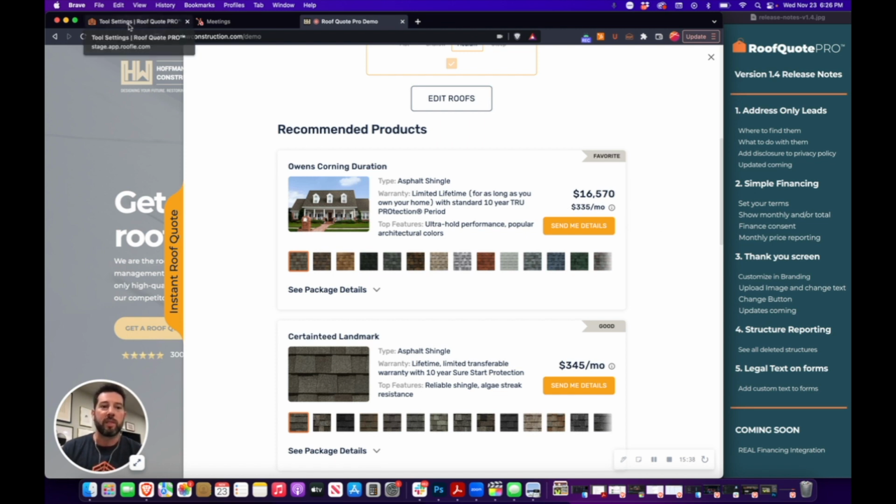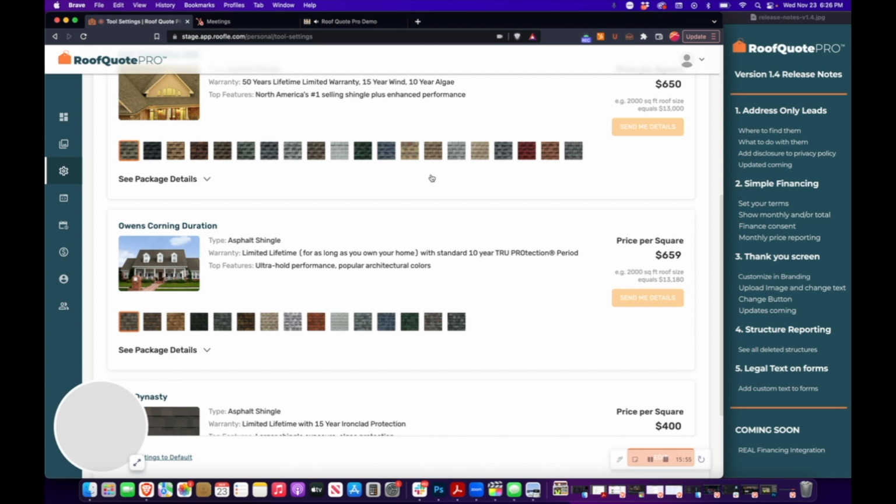You can also send homeowners an invite to get pre-qualified on a loan. I'm not going to say too much more. It's going to be pretty incredible. You can look for that probably the very beginning of next year to be coming out. So let's stick to the features that are live now.